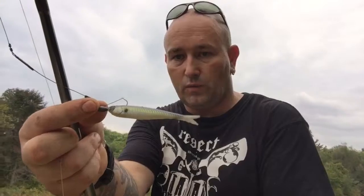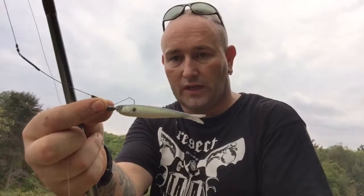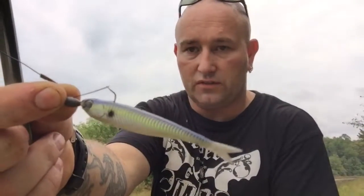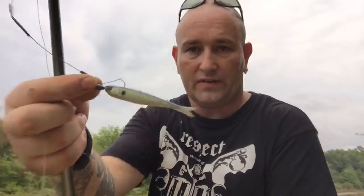This is also rigged on what's called a nose hook rig. You see the little bell weight in the front. Now I have it rigged on a trace. Obviously this is designed for bass, but for bass you don't need a trace, but for pike you do need a trace. Like I said, even with fluorocarbon they'll bite right through it. It's a tungsten weight. Then it's got a little wire guard to protect the hook from weed. It's not real strong, it's just a real small single hook. Very sharp, very small barb. When you flutter this to the water, it makes a very realistic action.